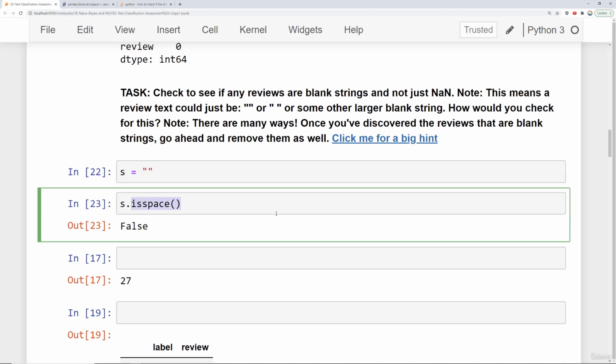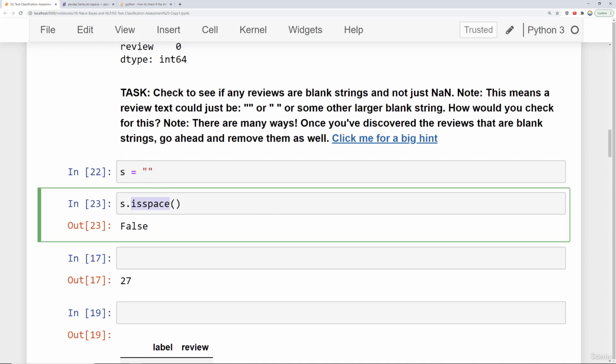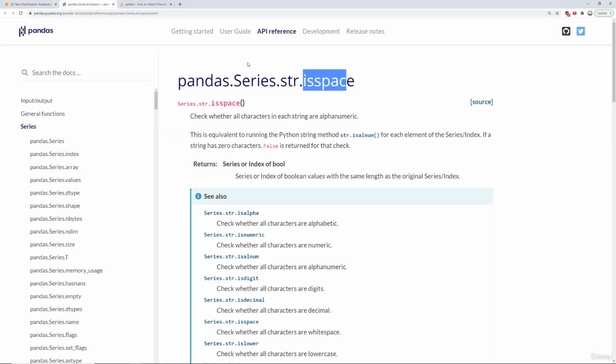So we'll have to figure out one additional way to check for an empty string, which is actually pretty easy using what we know about apply. We can just do a direct check to see if it's an empty string. The tricky part was figuring out isspace. That way you don't need to check for any number of possible blank spaces. So let's first figure out isspace and how we can use this pandas str.isspace to help us out.